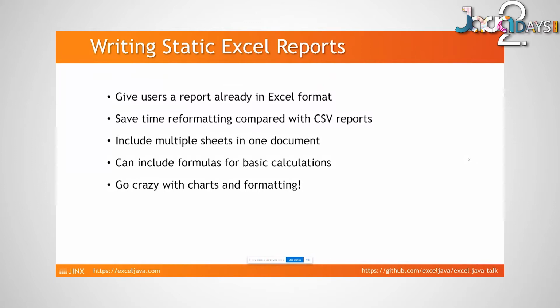So given that we can do all of this from Java, how much better is it that we can give users reports in a way that works for them, rather than have them load a CSV file or a bunch of CSV files, combine them together, and write a load of VBA to automate stuff. This is a much better way for companies to work.